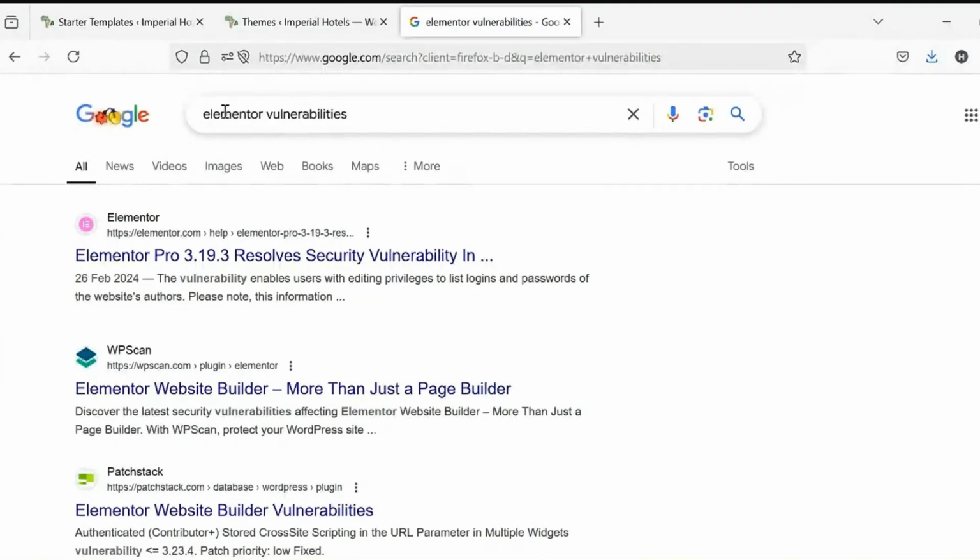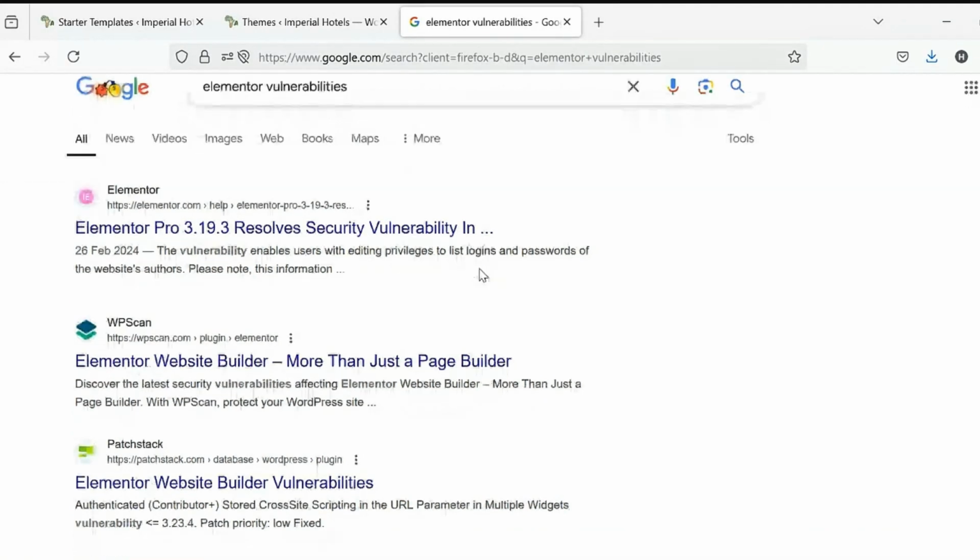You can see if I Google Elementor vulnerabilities. Firsthand, I personally experienced the vulnerability of Elementor on a specific website, not just a particular website. About 2.5 years ago, the websites kept on crashing. The host that I use kept on sending me crash reports: there is an error in this line of code of a particular website, or this website has been hacked. Whenever I looked at the websites, it was because of Elementor that they were being hacked, or there was miscellaneous code.